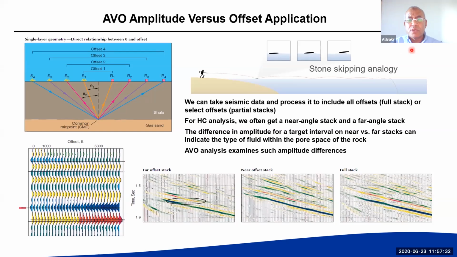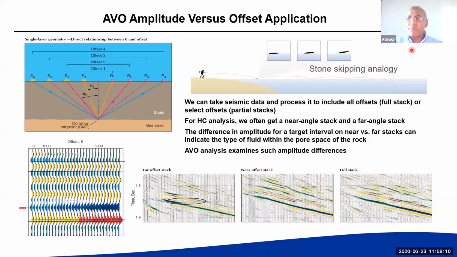direct hydrocarbon indicator, which is the AVO, or amplitude versus offset. Actually, when we acquire our data using seismic, there are receivers near the source and away from the source. The receiver that is near the source should receive the most energy, so the reflection from the subsurface at the nearest offset should be the biggest or the strongest, while the last receiver, the one far away, should receive the least reflection.